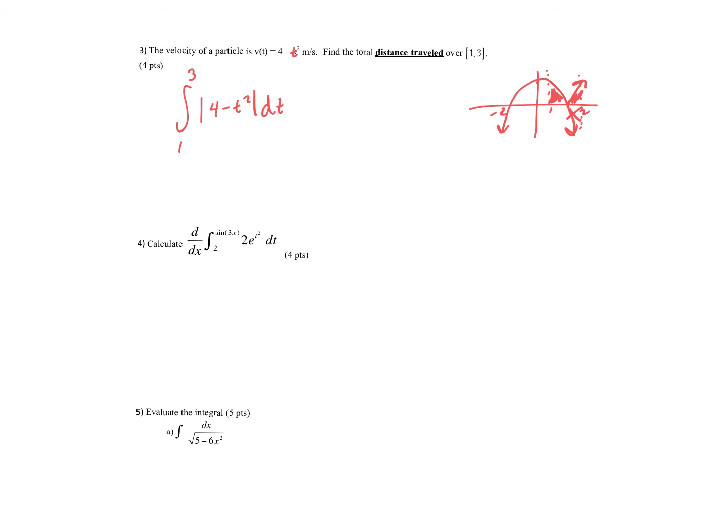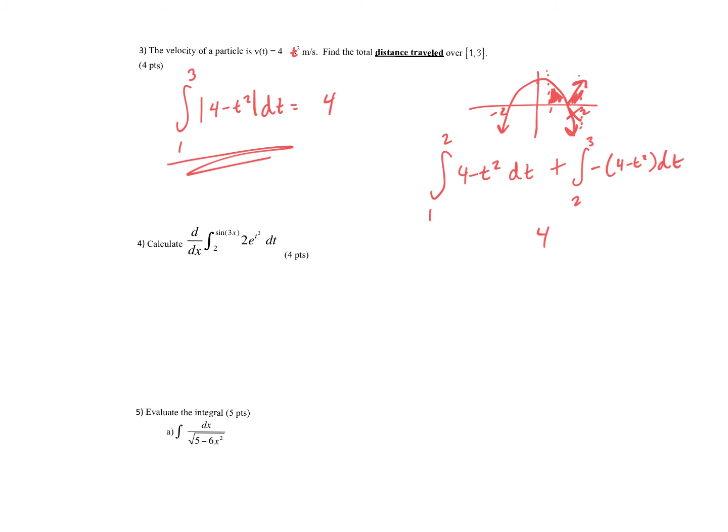So if we're doing it by hand, we would be setting up 2 integrals from 1 until 2 of the original equation, 4 minus t squared dt. And then you can either subtract the other integral or apply a negative to the equation. So plus the integral from 2 to 3 of negative 4 minus t squared dt, because I am reflecting it. So doing it by hand like that, you'll get an answer of 4. Of course, if you type it in the calculator exactly as is, you'll get an answer of 4.